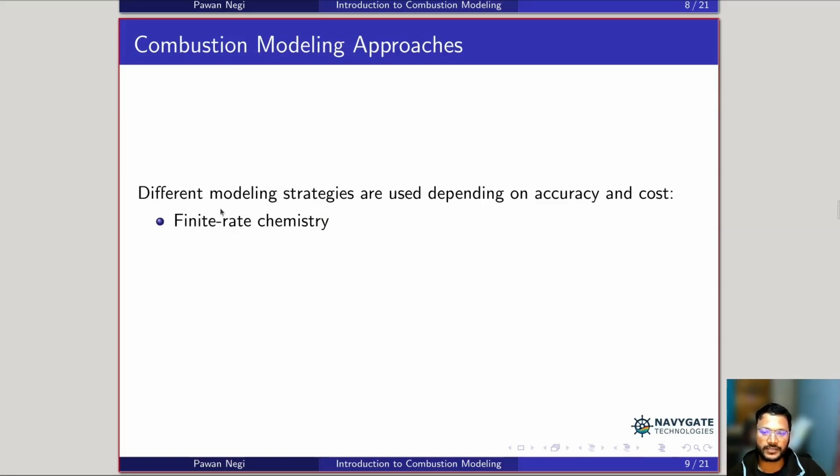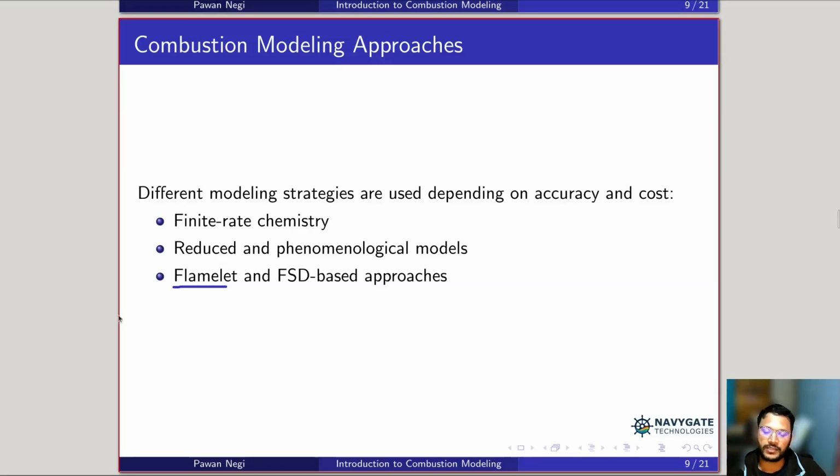Different modeling strategies that depend on accuracy and cost are: this one is finite rate chemistry. In this, each species is evolved and the chemical reaction takes place at turbulent scales, where we assume that the mixing is uniform and isotropic, and only the chemical reactions take place. And then you have the reduced and phenomenological models, where we solve the flame propagation combustion as an averaged volumetric phenomenon, and then we focus on the pressure buildup and the temperature buildup in the simulation.